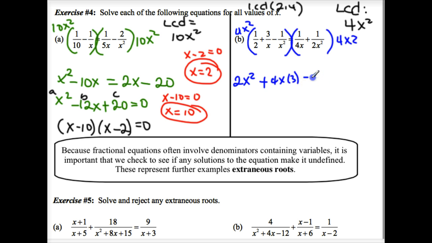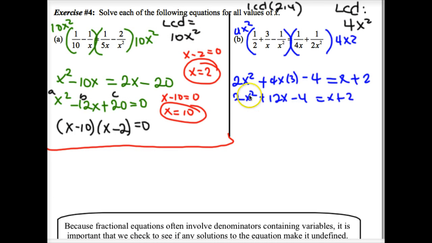After take away, 4 is equal to x plus what is left over here, 2. Remember, you just look for what is left over. So like the 4 is gone, the x, there's 2 x's here, 1 there, so that's 1 x left over. This becomes 2x squared plus 12x minus 4 is equal to x plus 2. This is a quadratic since it's squared, so I want to move everything over. This becomes 2x squared plus, minus x on both sides, plus 11x minus 6 is equal to 0.